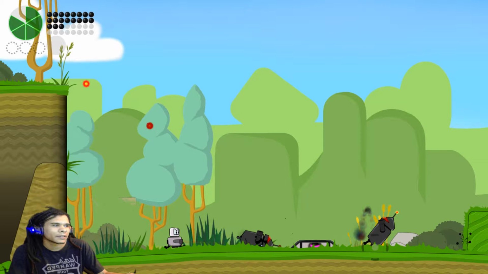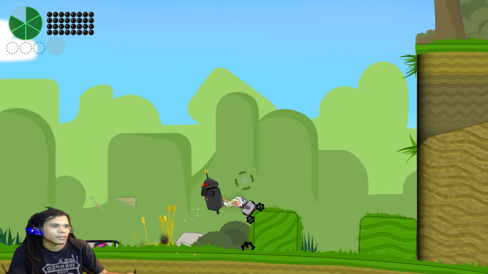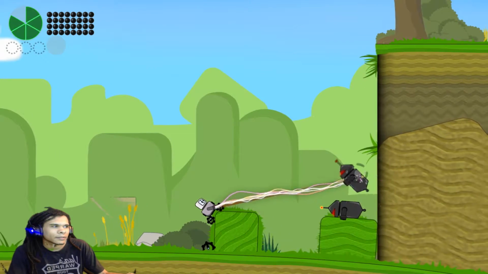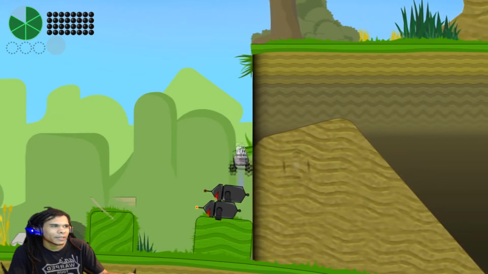I mean, yes, it's just a platformer. Beep is trained to utilize his fallen enemies. Which one's an obstacle can become an asset. Good to know. Oh, I gotta stack your bodies. Is that why you? Oh yes, robot on robot action.